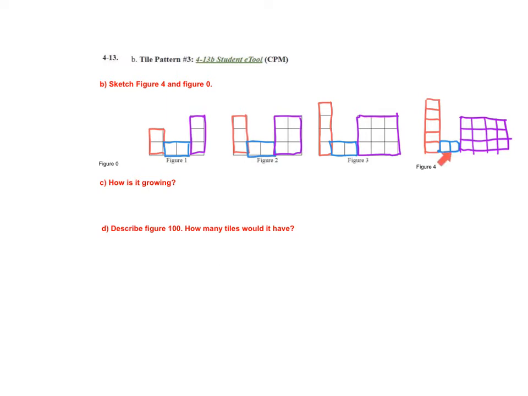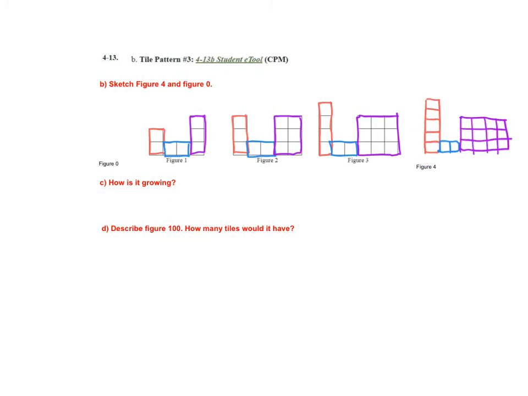So in figure 4, then I would have my same 3 high and then 4 wide for the purple rectangle on the right side, and then I have my 2 tiles next to each other in the middle in blue that just stay the same, and then my red tiles off to the left, those are just going to be 1 higher than the figure number. So I'd have 1, 2, 3, 4, 5 there, and those just stack straight up.